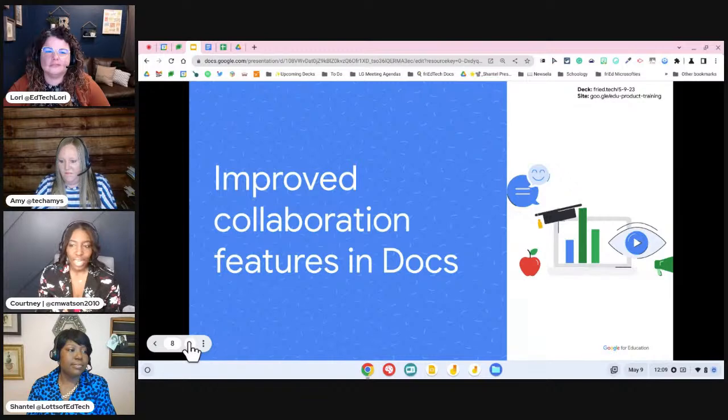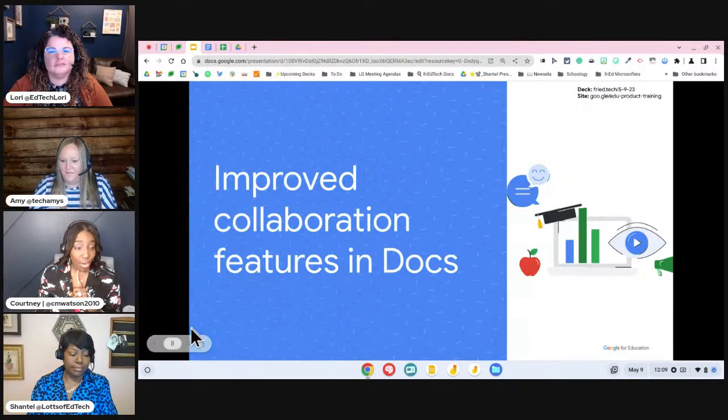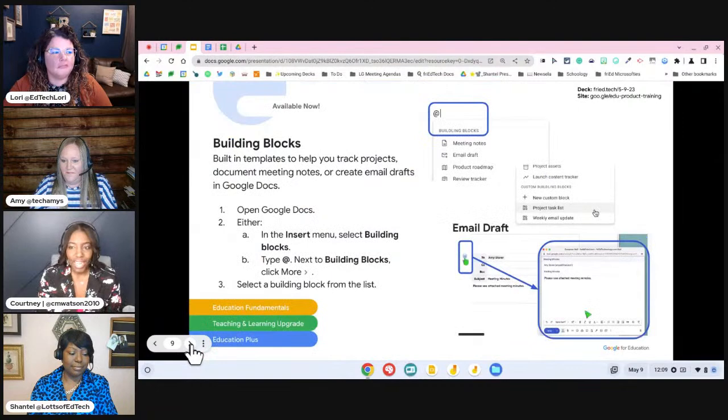We're going to take a quick look at some of the improved collaboration features you're going to find in Google Docs, thanks to what's called the Smart Canvas, which, as a side note, are all now being used more than regular commenting in Google Docs. I know, right?